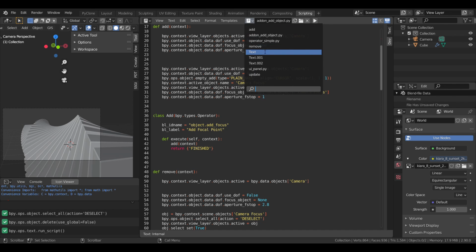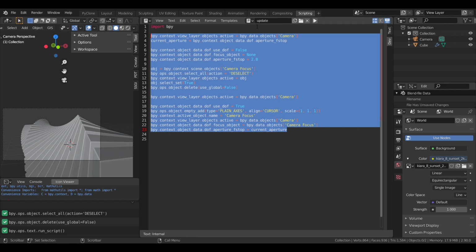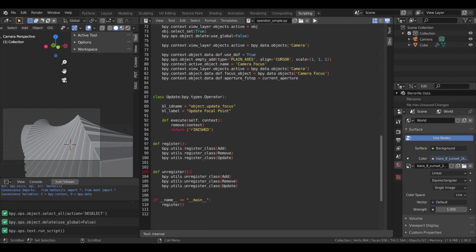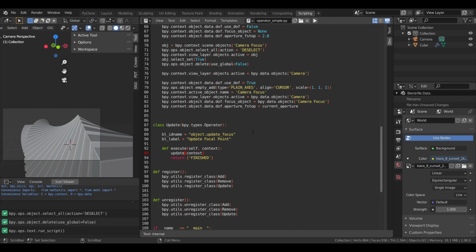Last time I told you that I'd look at debugging because I might have missed something in the tutorial, and I did in fact. Underneath our operator, under update, I was calling the remove function instead of update. So we want to make sure we have that changed just so we're not removing it when we're supposed to be updating. So to start off here, what we'll be doing is starting with a template.